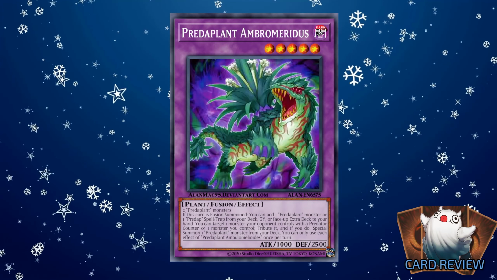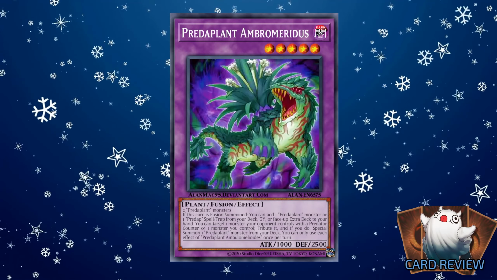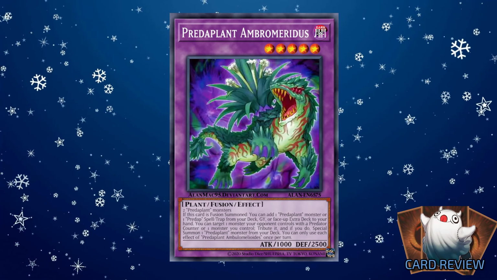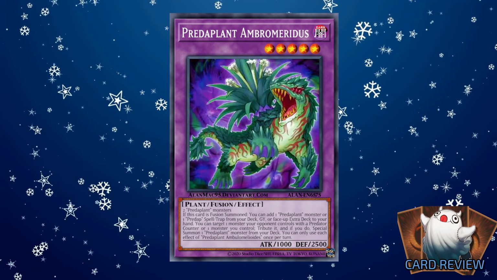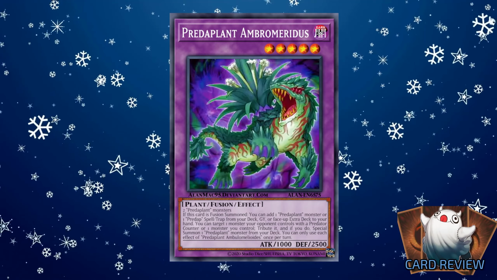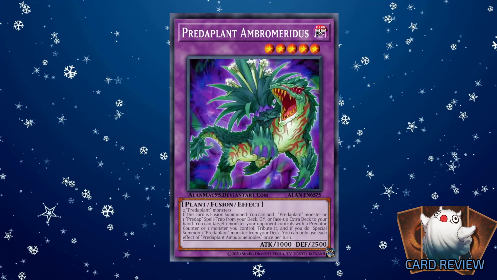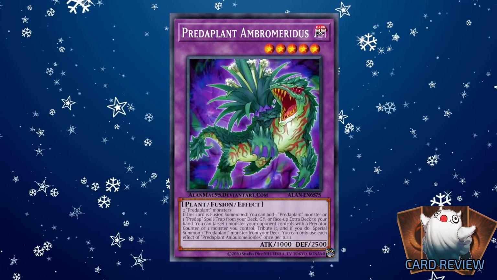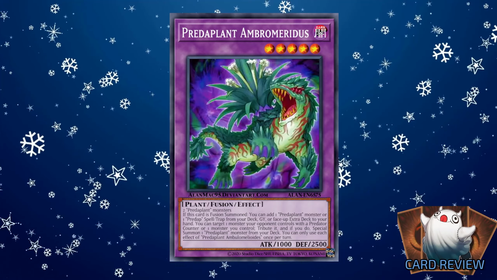Of course, it does target this effect, so you can't just tribute the monster as cost, which is a balancing factor for sure, but it does allow you to out problematic cards, and just being fusion summoned in general lets you search any monster or Predap spell or trap. One of the biggest problems about the Predaplant spell and trap support before was you had no way to really search it. This does help to increase that consistency a little bit and get access to some of those cards that maybe weren't as great before, and so I'm definitely happy about it as a whole.